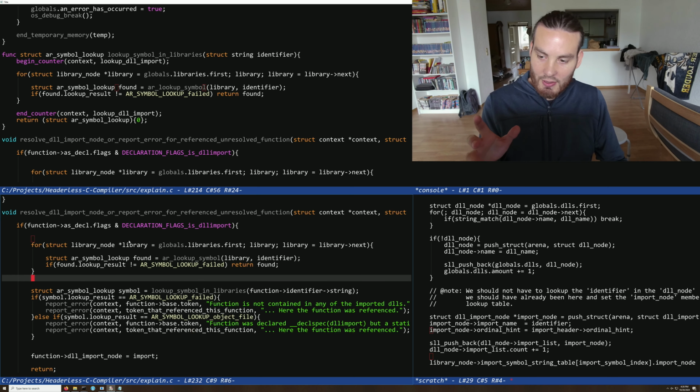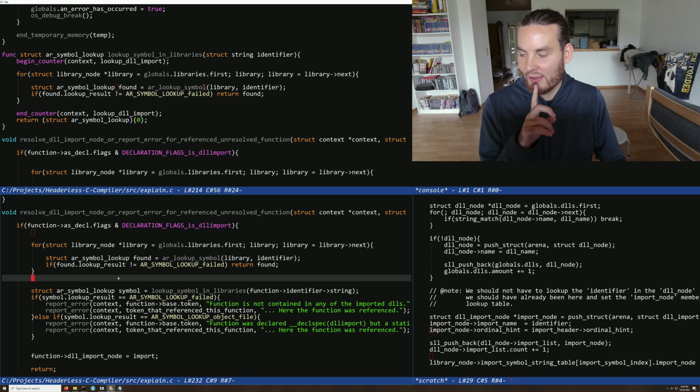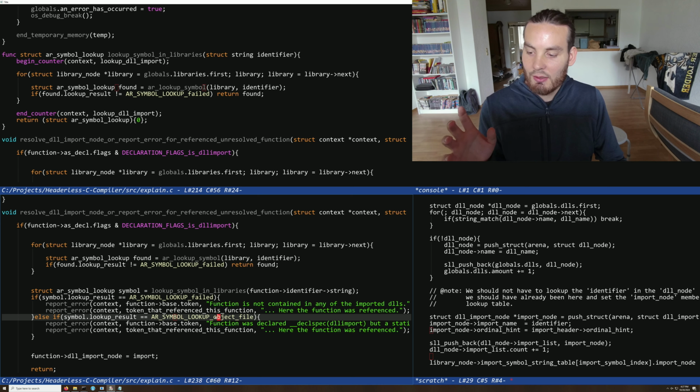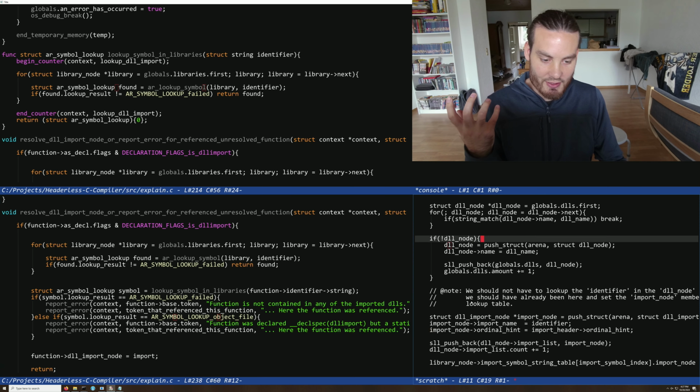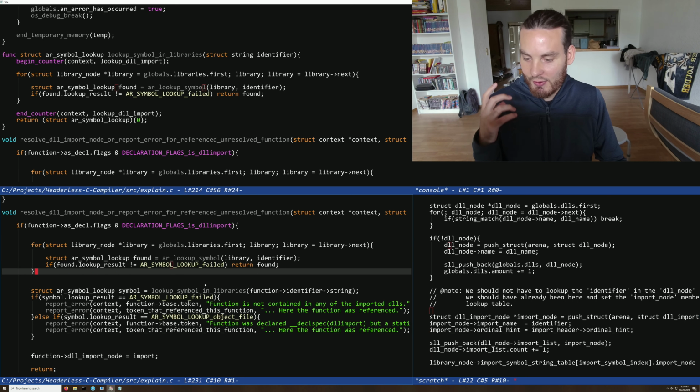And so I'm going to do it manually here at first. And then I think because I want the same code like 4 times, I'm going to make that a function after I've found the correct code to put here. We iterate all of the libraries, we look up the function identifier, and when we find an object file, I feel like we are supposed to remember that we found a symbol in an object file. If we ever find it in a DLL, then we are done and we can do this grab. And if it only ever fails, then in the end we have to report this error right here.